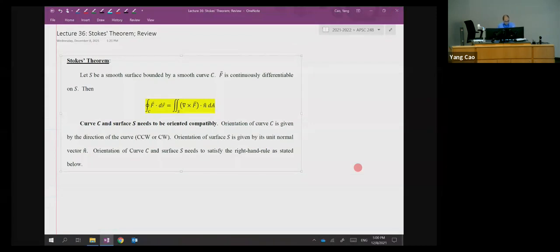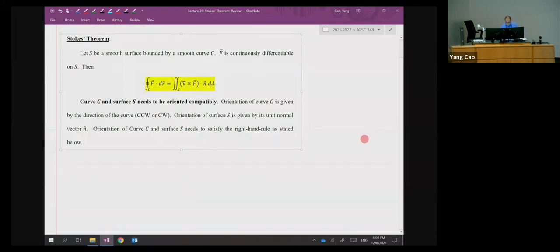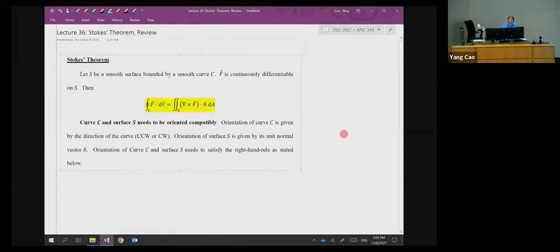Okay, good evening. Let's get started. This is the last lecture. I just need to go through a couple of examples on Stokes theorem, and then that concludes all the material. Then we can do a quick review to see what the important topics are, jog your mind about where you stand, how much you still remember, and what you should focus on. We should also talk a little bit about the final exam.